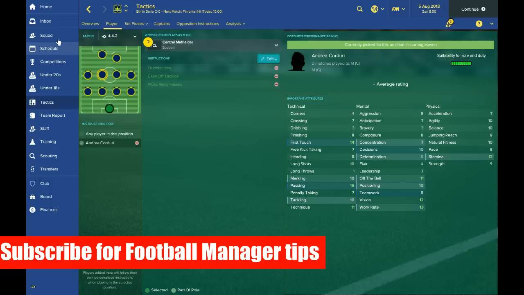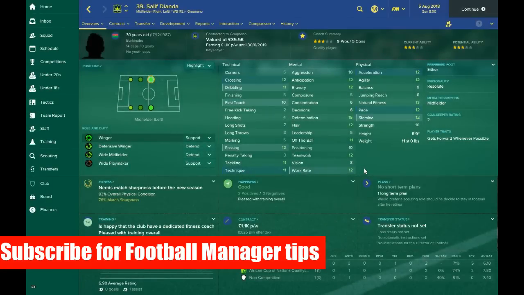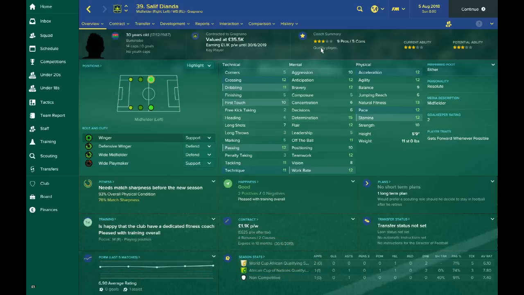Likewise, I'll just have a real quick look at another player as well. Okay, so we'll just have a look at one more example, and the player that I wanted to take a look at is my left winger. So for my team, he's classed as a quality player, and I do quite like this guy. I think he's pretty decent for the level of football that I'm playing at.